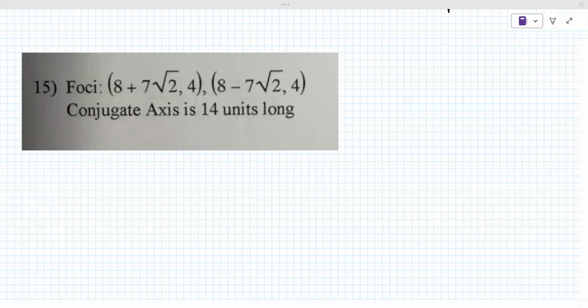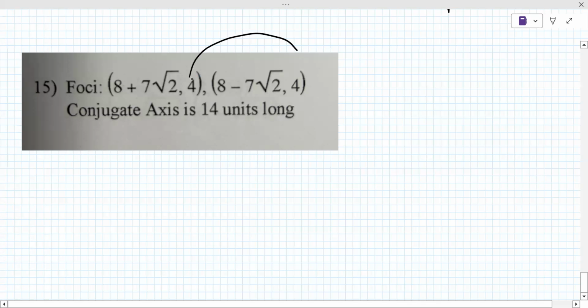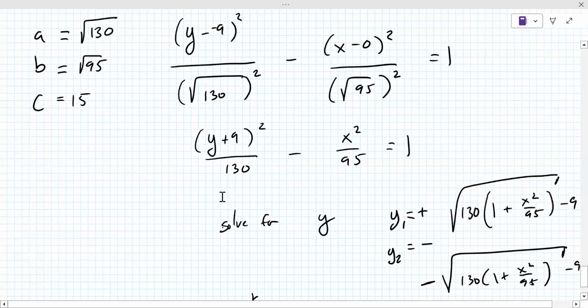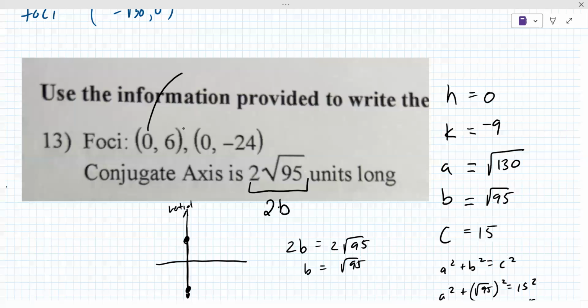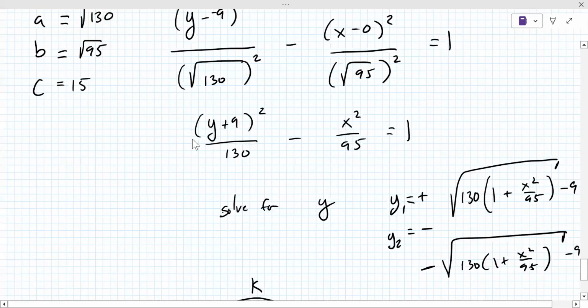We've done 3 lessons: parabolas, ellipses, now hyperbolas. You're seeing that I'm showing you they're the same. You find the table values, you graph in a certain order, or you go backwards in a certain order. So some good practice here on this. One thing you notice here is that the K is the same in the foci. In the previous problem, the H was the same. That tells you which one it is also.